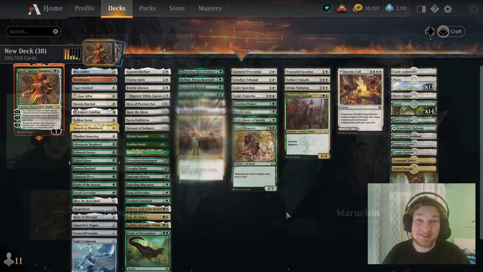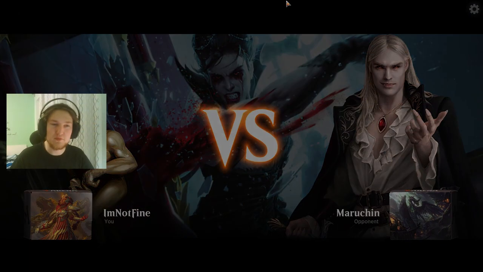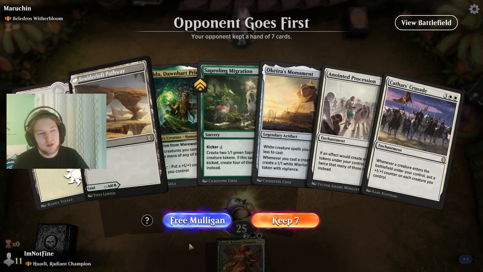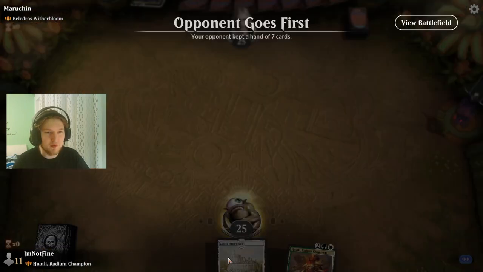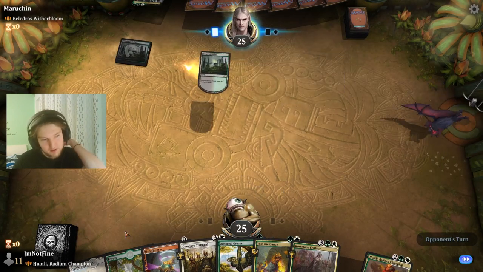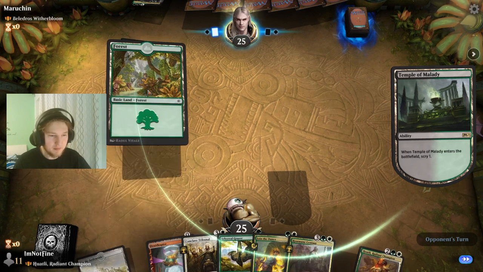Let's go. We are ready to play against Belador's Witherbloom. Opponent goes first. And we really love to have a one drop usually. If we had a one drop and one more land, this would be fire, but I think this might just be better, especially if we draw a land here. I would love to see that happening.